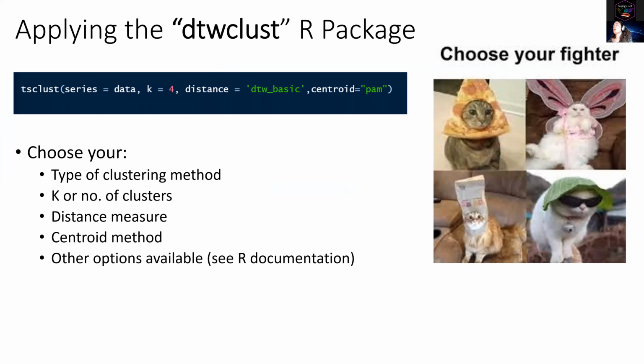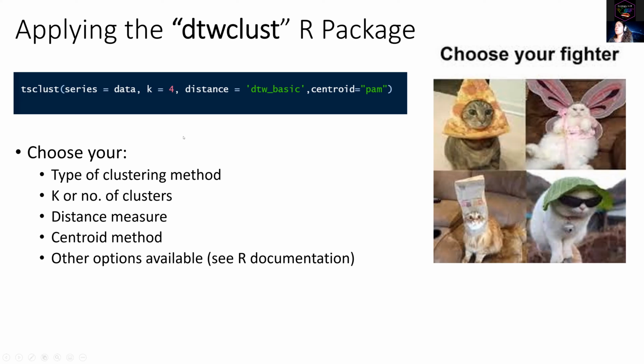And so, introducing you to the R package that I used. The R package is called dtwclust, and there's a bunch of different options for this. So if you're interested in this package, check out the associated documentation for it. There's a lot of background reading on all the different options that you can choose. But essentially, you fit this function called tsclust to your data, which here again is a list of all of my dive time series that have now been regularized in time so that there are points every 20 seconds for each one of those series.